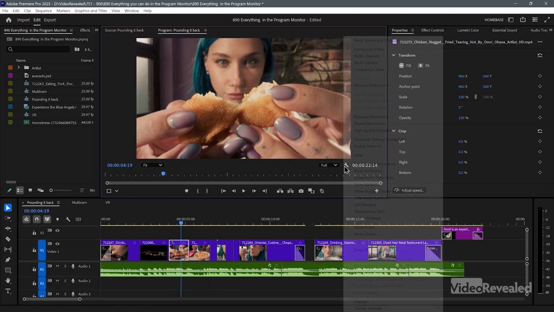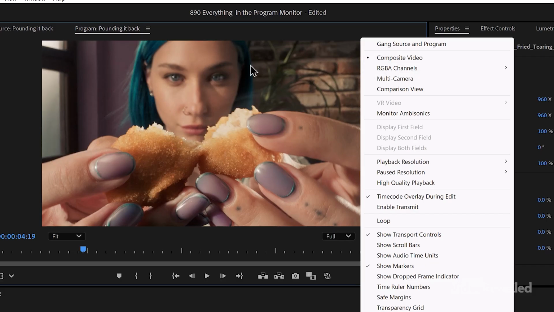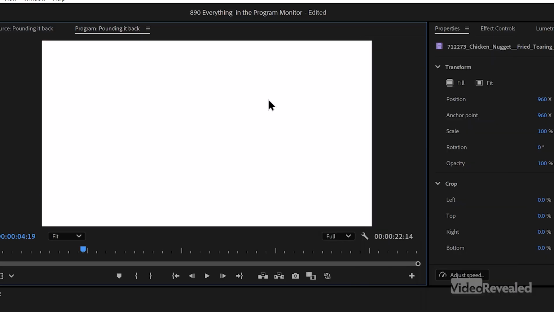Okay, next up is composite video, which is what you're looking at here. It's a combination of all of the different channels. This is a recent addition to Premiere Pro, the ability to look at just specific channels. And you can do something like this in Photoshop and After Effects. There is no alpha channel, so everything's white. If there was, you would see it. This is very useful if you want to quickly check to see if you do have an alpha channel and maybe it's not showing for whatever reason. So you can turn that on.